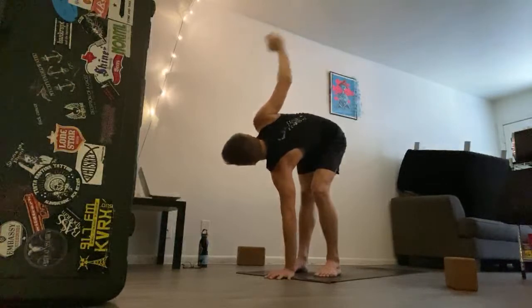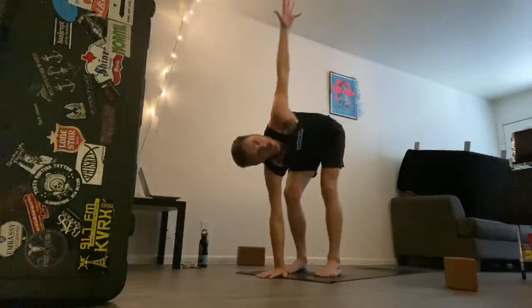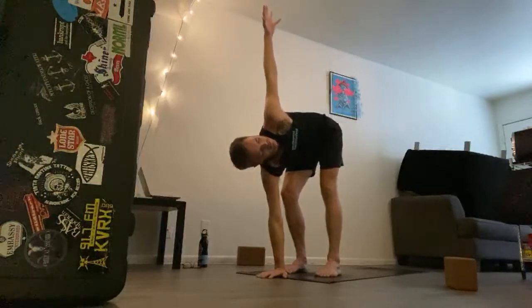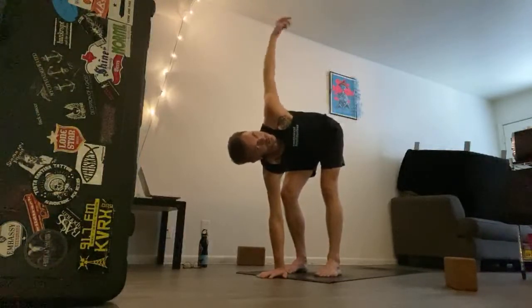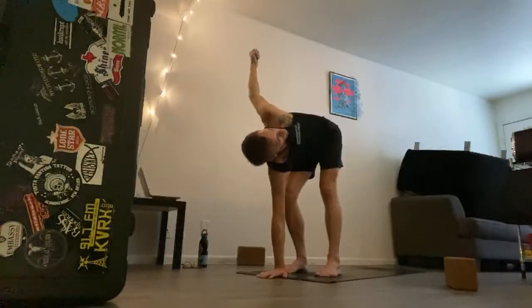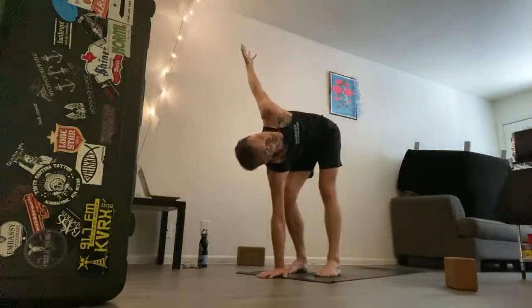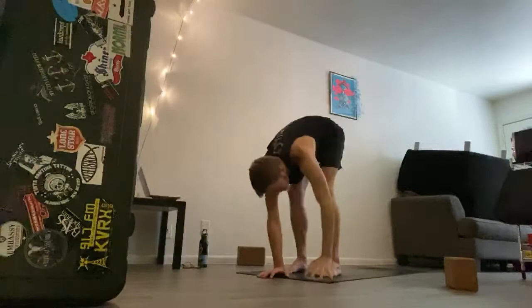Breathe in, and exhale, release down, switch. Right hand down, left hand up. Option to stay with your hand extended. Same thing, pull your chest forward. Option to stay here or bend your elbow. Squeeze it onto your back to open up your chest. Inhale. Exhale, both hands down.